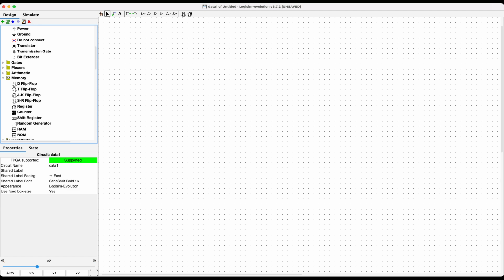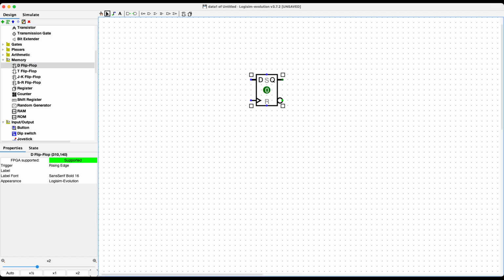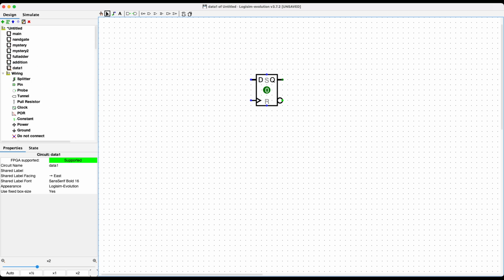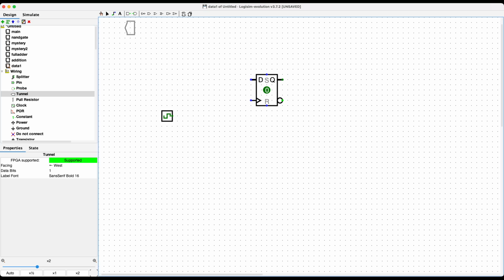Memory. There are these things called flip-flops, and you can build them out of some of the different gates. Let me just throw in here a clock signal, and I'm also going to throw in this kind of input.